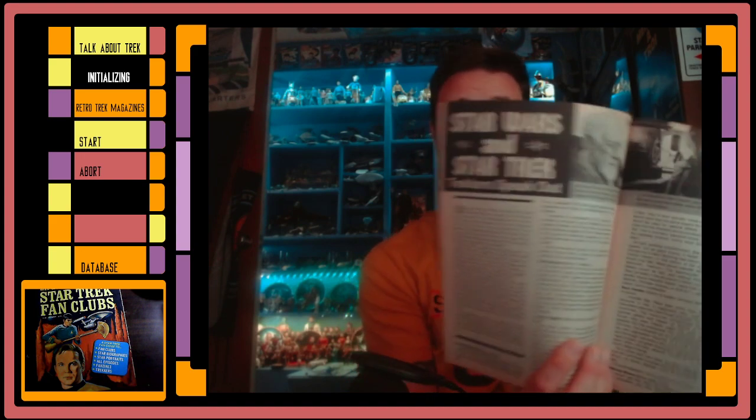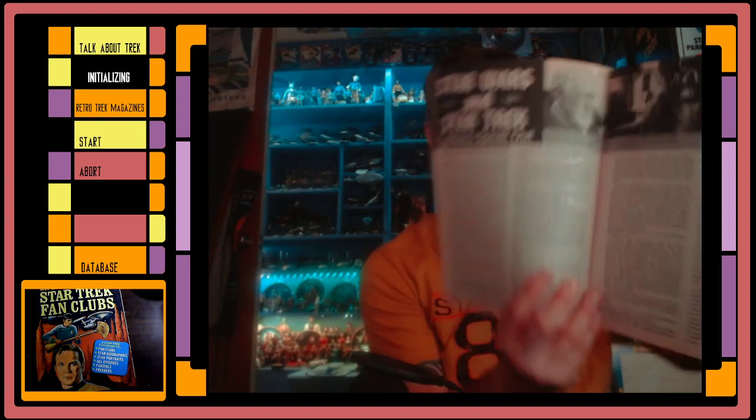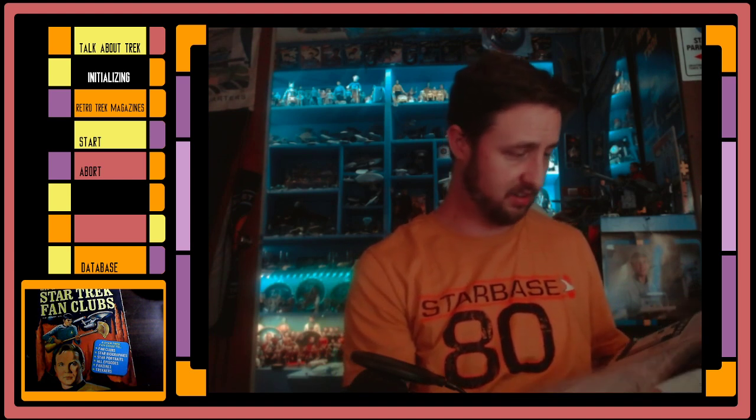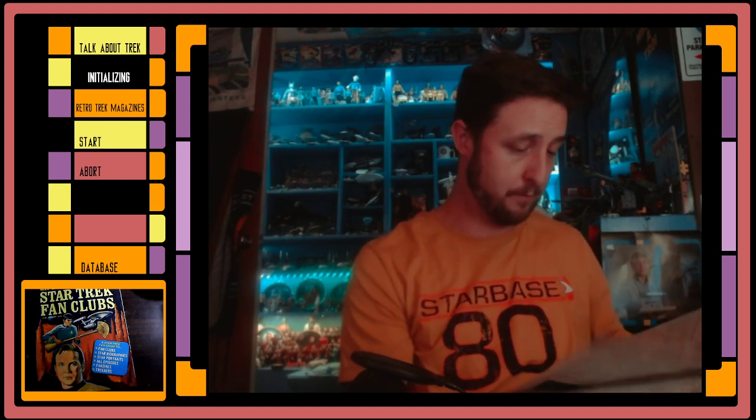But I love looking through these old retro magazines. I love looking at the ads. I love reading the letters. This would be good. Here's an interesting comparison: Trekkers speaking out on Star Wars and Star Trek. And it's just fun to see things from a different time, from a different perspective. So these two magazines definitely were a worthy find of the day, I would say. But the little TV, very cool as well too. So I definitely enjoyed that.